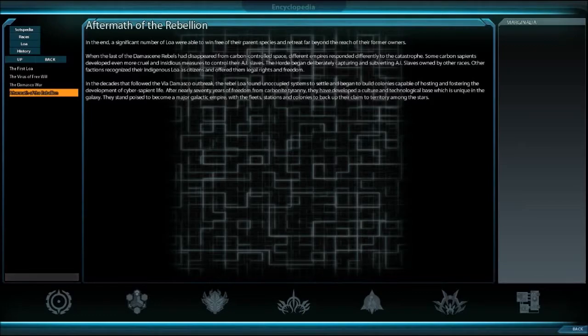Some carbon sapiens developed even more cruel and industrious manners to control their AI slaves. The Horde began deliberately capturing and subverting AI slaves owned by other races. Other factions recognized the ingenious Loa citizens and offered them legal rights and freedom.